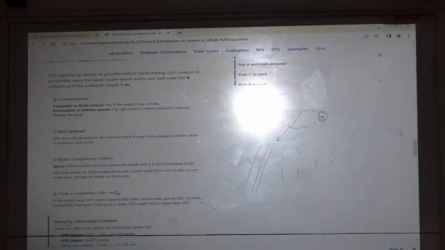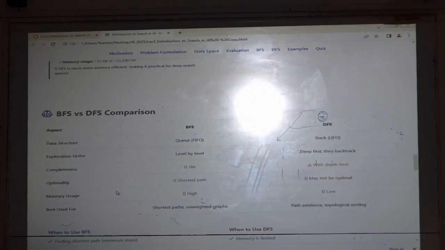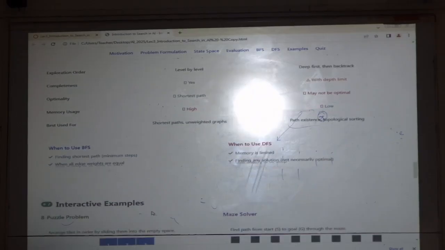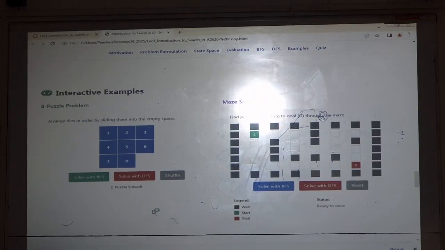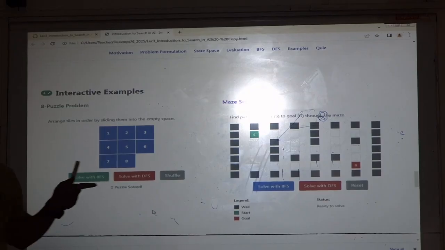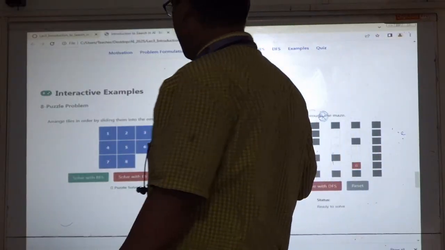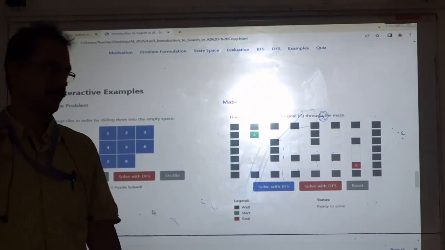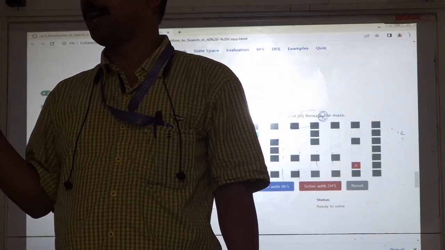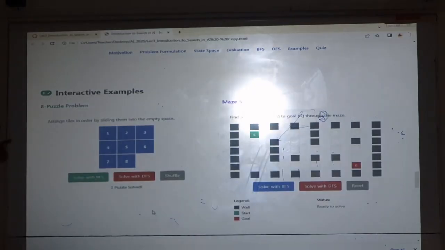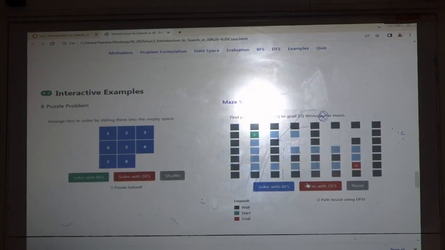After this, you just go through the rest of the portion, because here nothing new is there. A comparison between BFS and DFS is given regarding every component. It is very important. I have already discussed, and we have also written when to use BFS and when to use DFS. Some interactive examples are also there, in the 8 puzzle problem and the maze solver. The search tree for these two is very big, so you cannot draw or understand it, but you can see its working. I have given it for BFS as well as DFS, so you can check it. Those who have already checked, okay, otherwise you will check how the path finding takes place. Like in the maze, S is my starting state and G is my goal state. If I solve with BFS, it will generally follow this path, and if I solve with DFS, it will generally follow this path. So this is how things differ between BFS and DFS. You will check it.